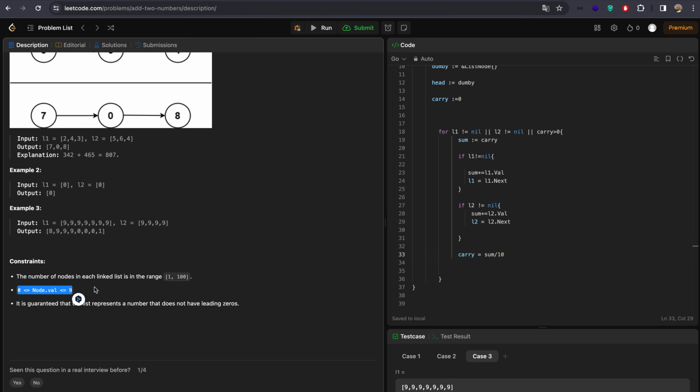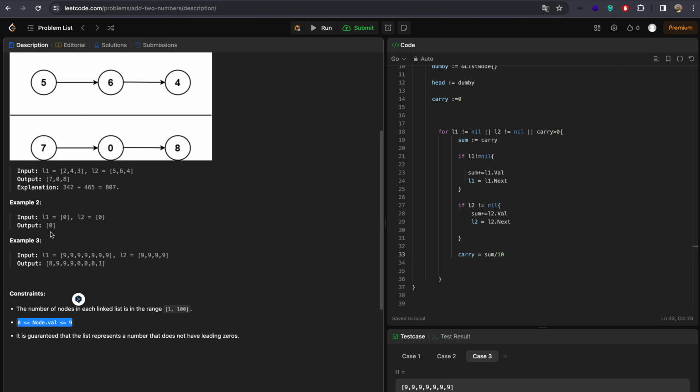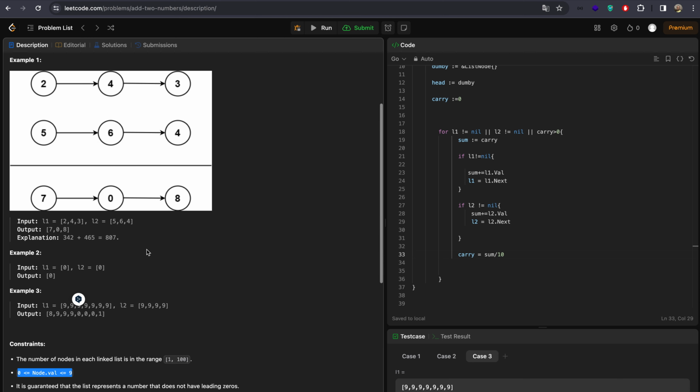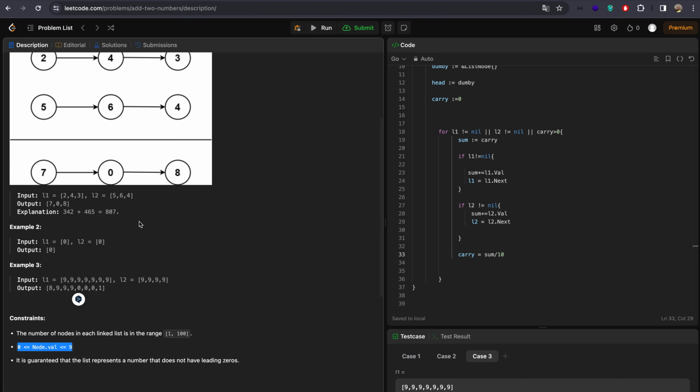For example, we don't store 10 in one node. It is not correct, because this condition does not allow this. For that we will divide this value by 10, for one digit. We will divide by 10.